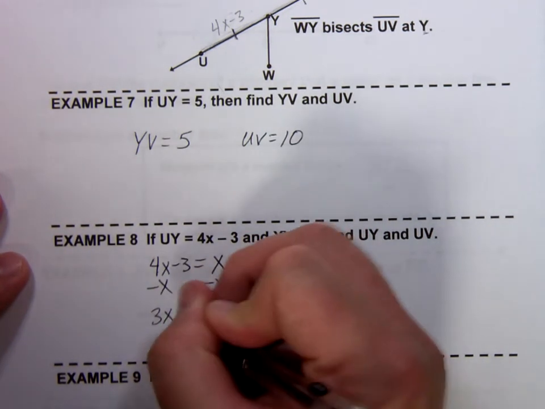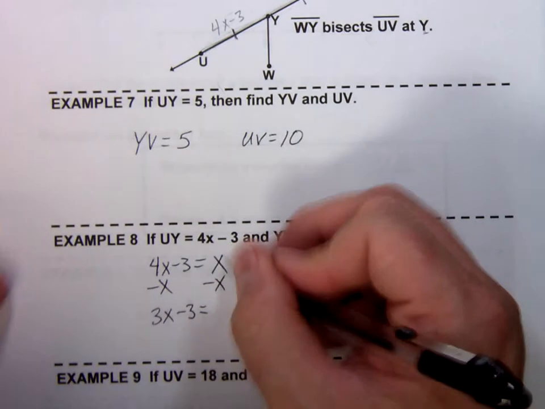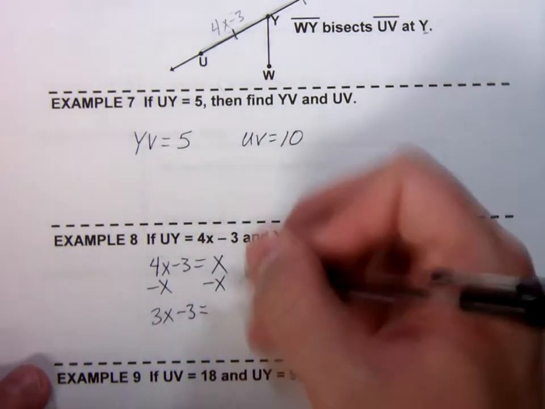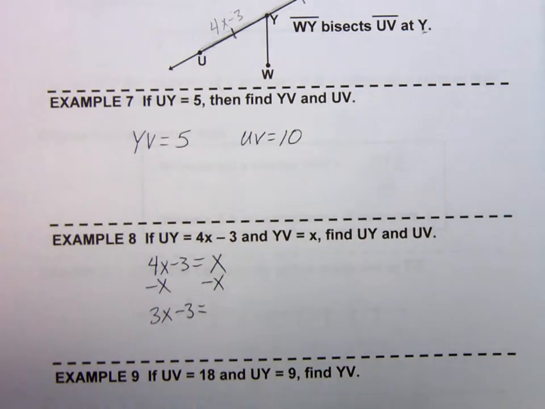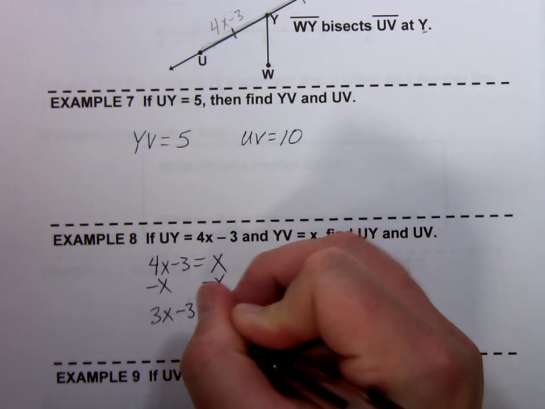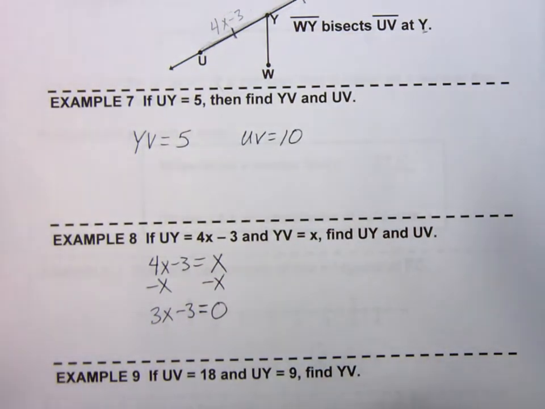Bring down everything else. Now be careful here. Some people, when they do this, usually when it's x minus x, we don't write anything because there's already something else to write down that's still on that side of the equation. But if there's nothing else there, what is it? It's 0. x minus x is equal to 0. If you start with an equation, you're going to end with an equation. You can't just have one side of the equation disappear. So make sure you fill that space with a 0 if there's nothing else there.